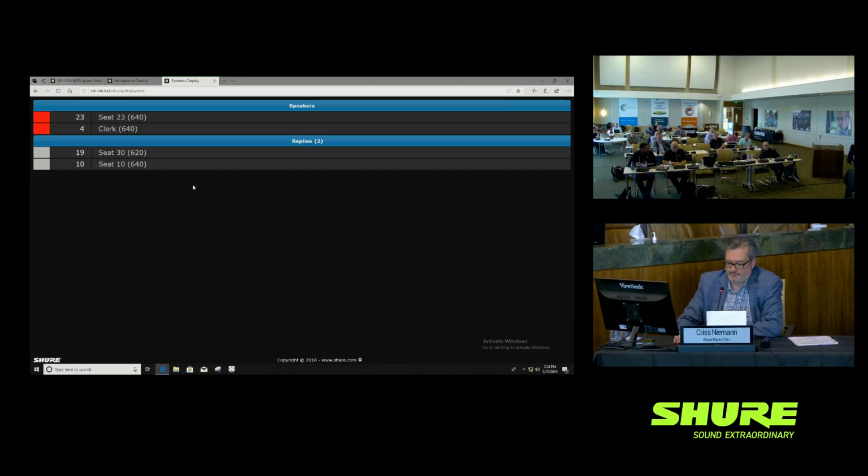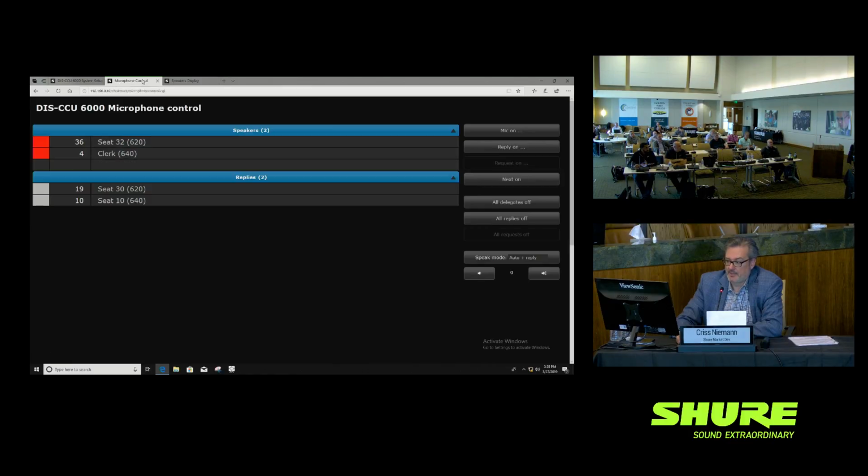This is only valid with 640 units? No, it's valid with any of these units. So where would he get a reply on the 630? You have a speak button and the one right next to the speak button, the blue dot, dot, dot button. That becomes your secondary reply button. On this one, this is the reply button. Yep. And so I'm thinking that Software 6000 is still hanging on to this stuff. Moving along.